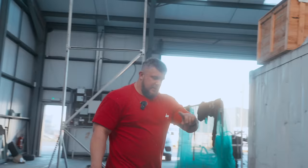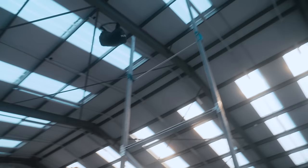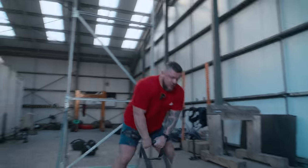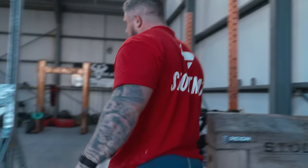Take your time in that, Tom. Like you say, the transition between the two, take a wee minute for it. Maybe even just do cleans with it? To roll it back each time? If you're doing any more than a rep, let me know, then I'll set that. I'll do more than a rep, yeah, in this set.